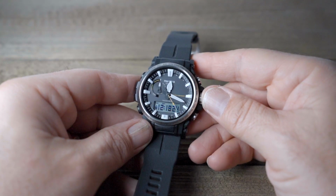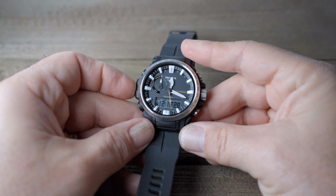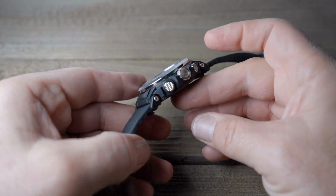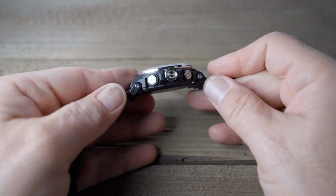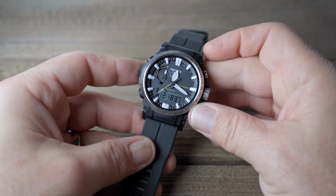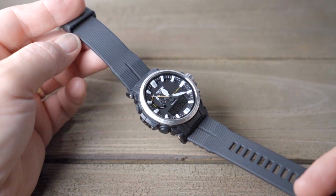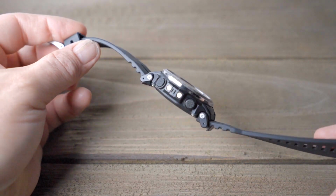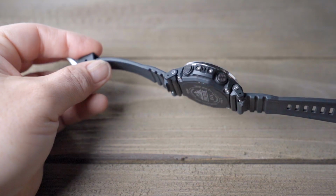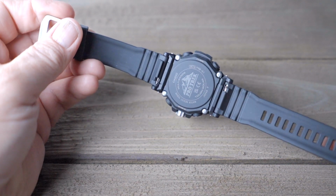The PRW61 is a great example of a casual watch that can be worn anywhere, yet offers the signature ProTrek triple sensor altimeter, barometer, and compass for outdoor activities and travel. The dial is simple and the digital display is very easy to read. Now this is the first Casio ProTrek to feature plant-based raw materials known as biomass plastics in the case, band, and case back. Biomass plastics are very friendly for the environment in manufacturing and disposal.